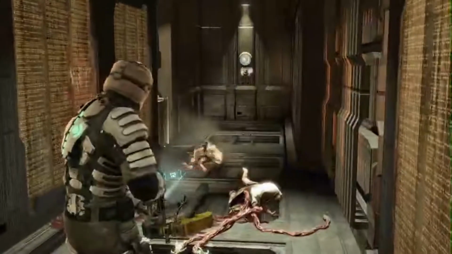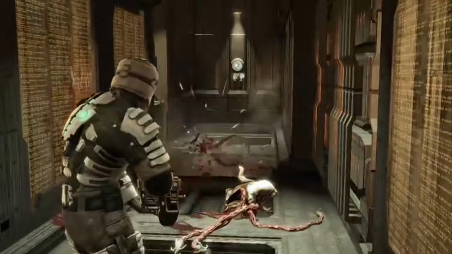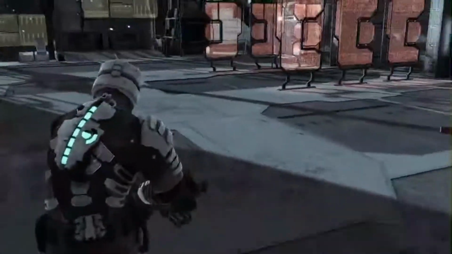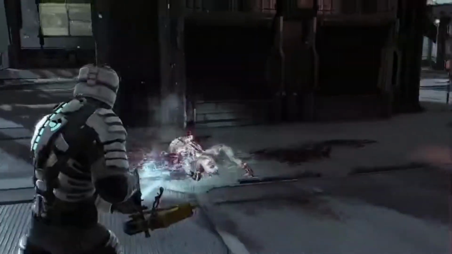Again, the damage output for the alt fire is really good, and this is probably one of my favorite, at least probably my top 3 weapons, behind the plasma cutter and the pulse rifle. There's not much else to say about this gun other than go nuts, because it holds back the enemies really well, and like I said, it deals out a ton of damage.